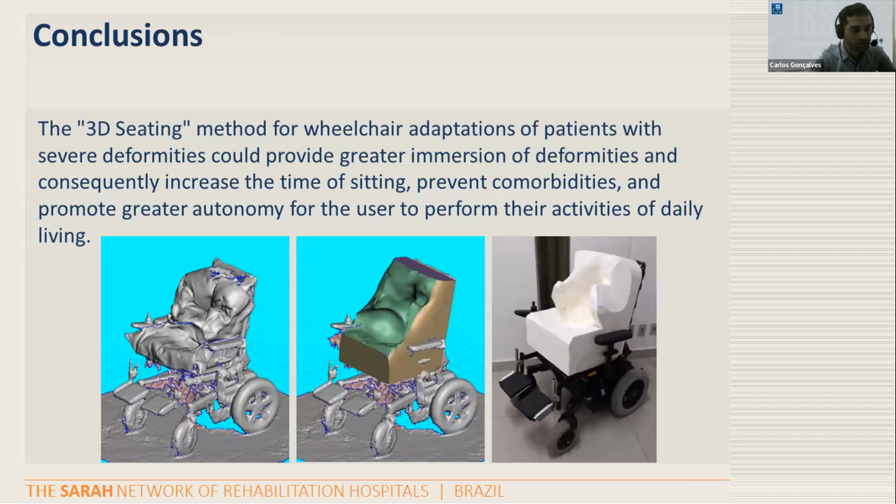And to conclude, this project has been running since 2015. Nowadays, we are delivering this kind of service to 3 hospitals, with everything being machined at SARAH Brasilia. And some of those hospitals are more than 1,000 kilometers from our unit.